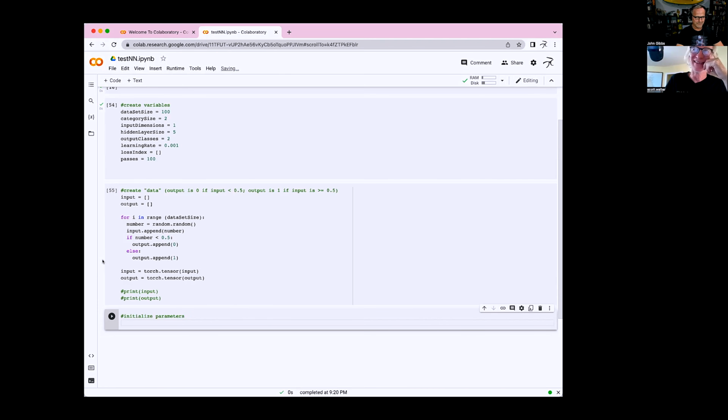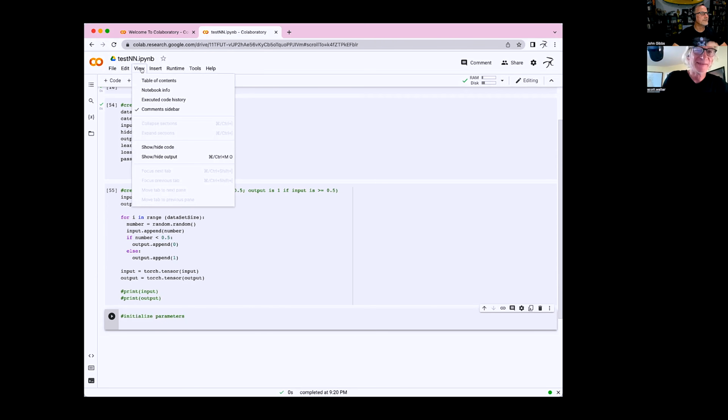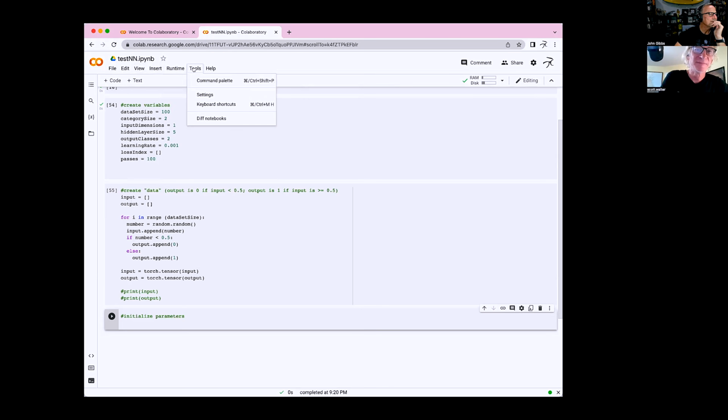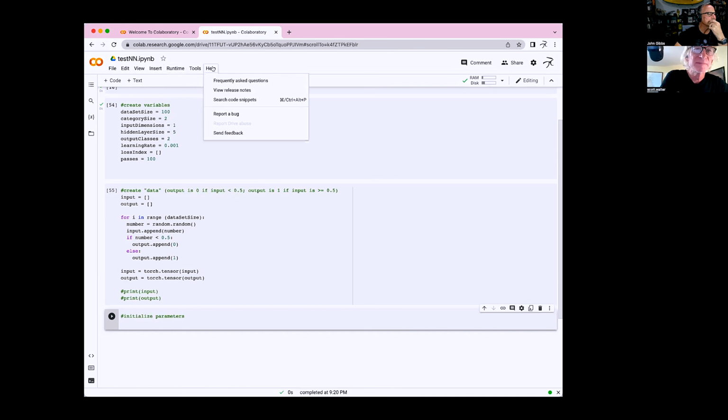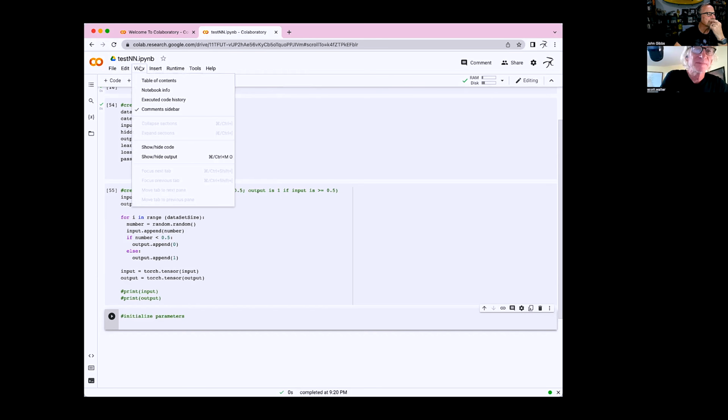Let me see if Colab does this. View. I don't know. I'm trying to remember where the keyboard shortcuts are. I don't really use this. I use VS Code, so I was trying to see where. Show hide code.